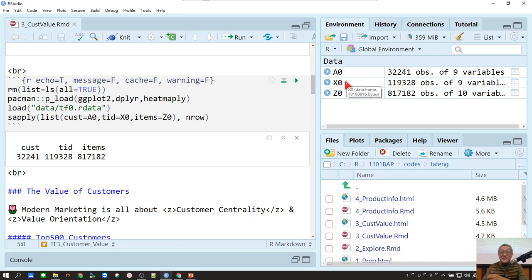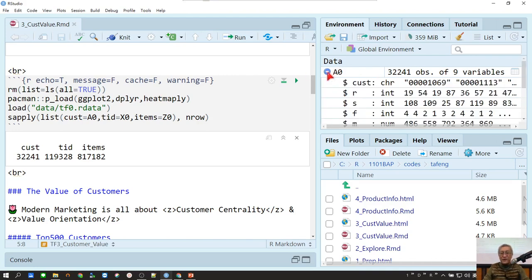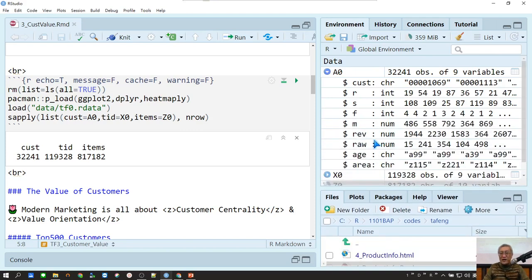Because the data is actually transaction items. So you actually want to aggregate items into orders, and you aggregate orders into customers. That's the first thing we need to do before we do analysis. So now you have a data frame called customer, called A, and each row is a customer, and these are the attributes of that customer.